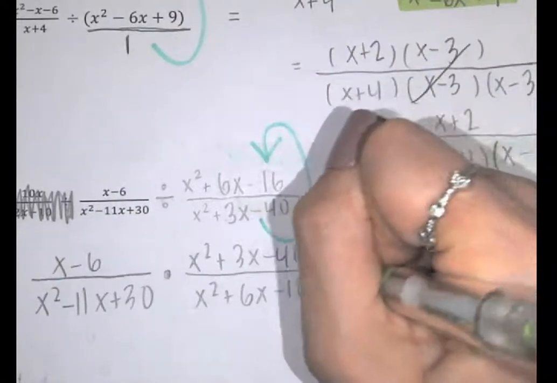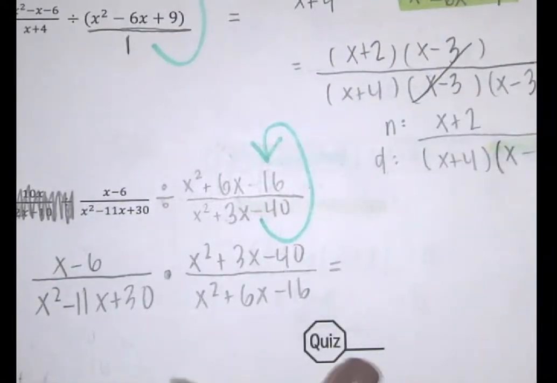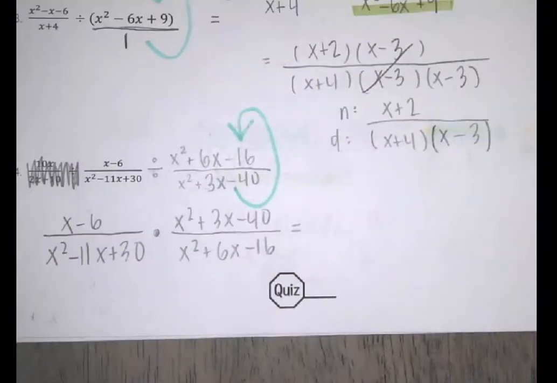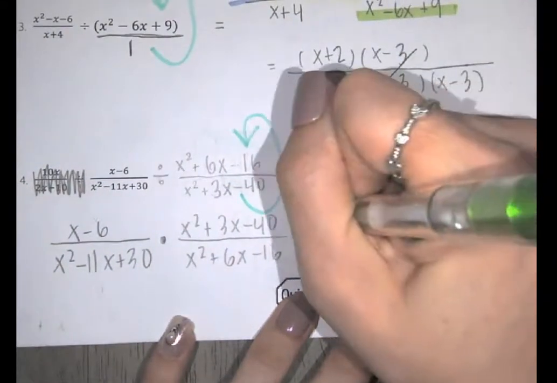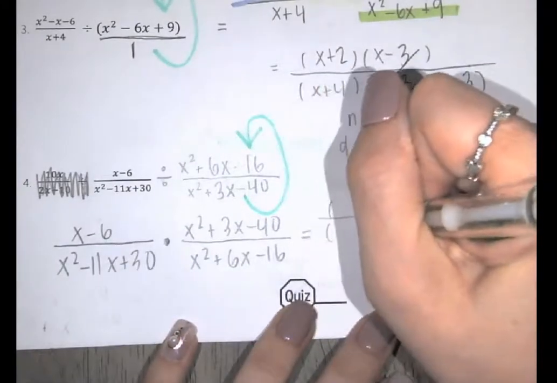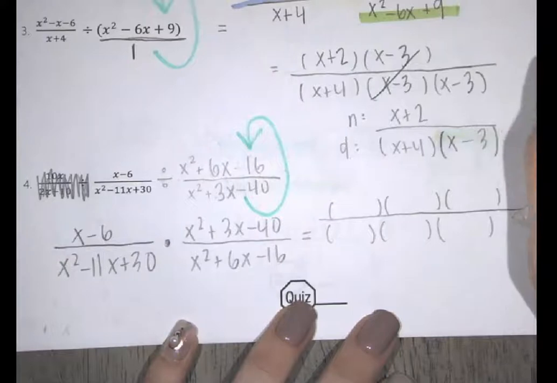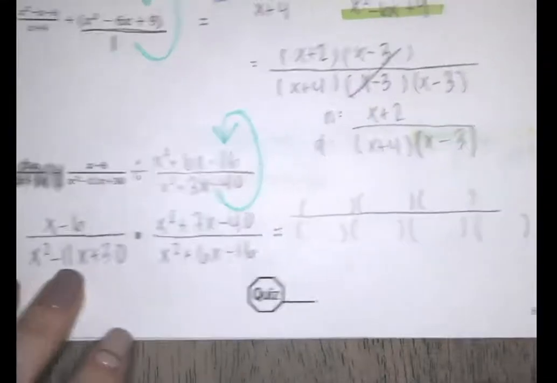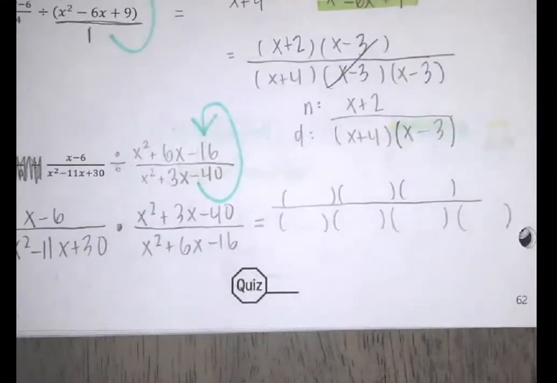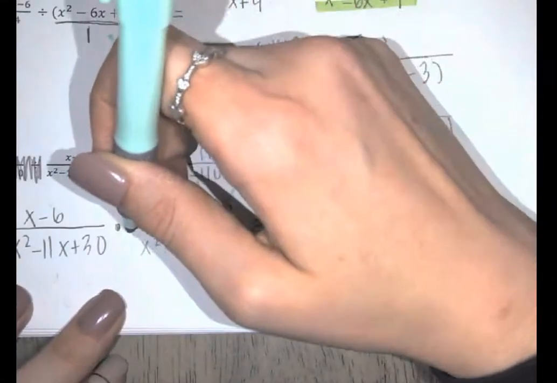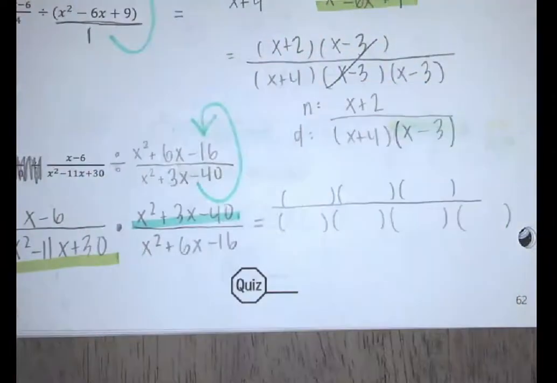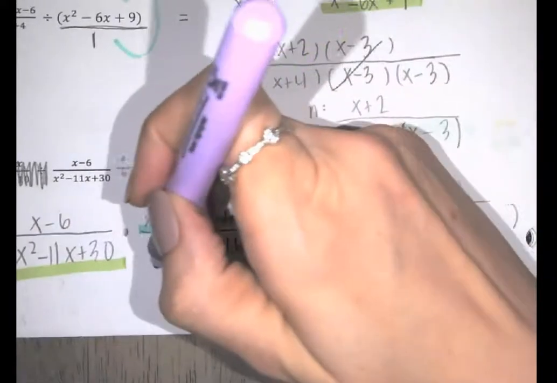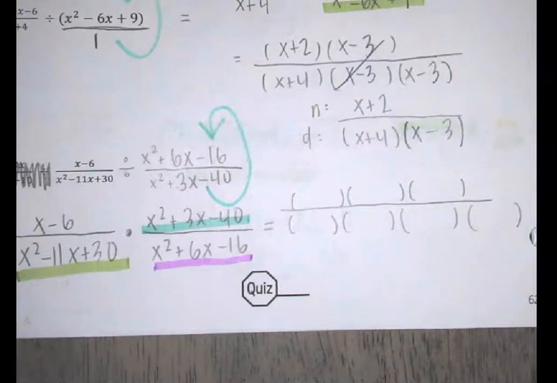Now we need to factor, and I'm going to pause, and I'm not going to pause, sorry, you're going to pause, and I want you to, without me, go and find all of your factors. I'm going to set them up so that you know what it looks like. You go and find all of these factors. So you need to factor the top right, bottom left, and bottom right. So you guys pause, use Desmos if you need to, and factor all these out.